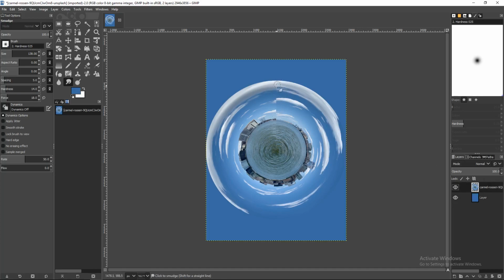Make sure you're on the right layer though. There we go, just sort of blend the clouds together, and just do this until things start to look right. This is just something that will help make it look a bit better, because otherwise you can see the sharp line. We're just blending the clouds a bit, and it makes it look a bit less hard, or less like you've just cut into a circle shape.